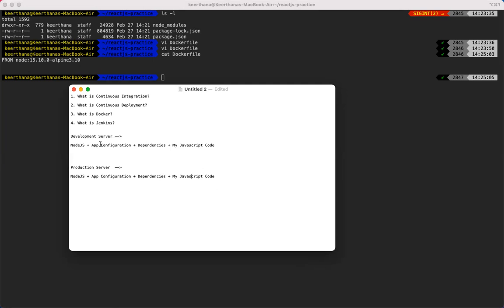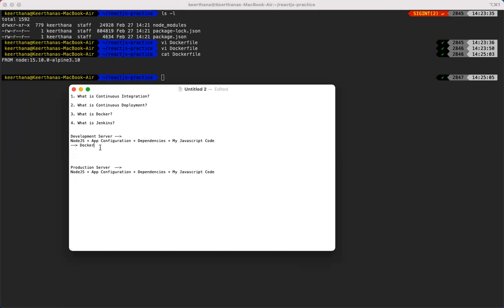Doing all of this manually in the server is very difficult and very complex to manage and keep in sync with development. So that is where Docker comes into the picture. You package all these things into a Docker image.